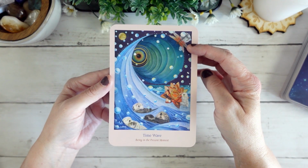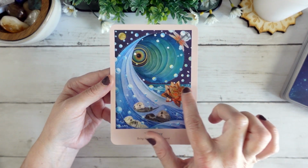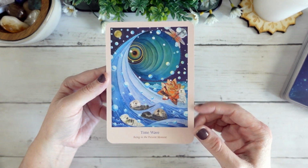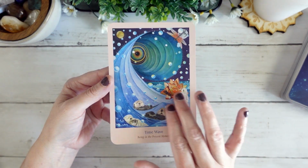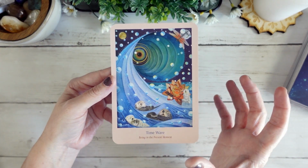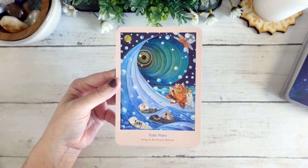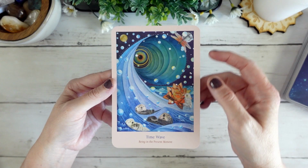However, interesting that we have a dragonfly. We also have a flower down here. It looks like maybe there are some ice caps in the background. So we might have this idea of things that are floating beneath the surface. We know there's stuff going on beneath the surface, but that's really not what we need to be worried about right now. What we need to be worried about right now is what's going on in here in the present moment. And this is telling us, focus in on what's going on right here. Don't worry so much about what's going on underneath or in the background, because that is not what's most important right now.